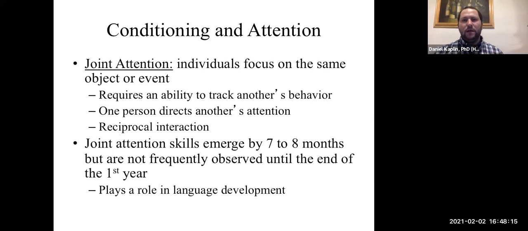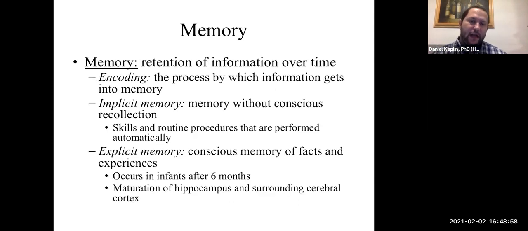And we have a whole bunch of that. Now, how do kids learn? Well, they learn with support of caregivers as well. And that requires joint attention, which is the infant plus another person focusing on the same object or event. And that requires an infant to be able to track another person's behavior or what their attention is. What we tend to see is that joint attention emerges at roughly about 7 to 8 months, but isn't fully observed until about 1 year old. And that might explain some of the language development stuff.